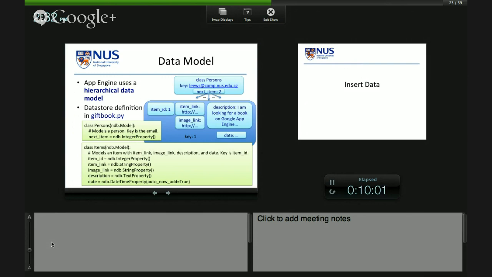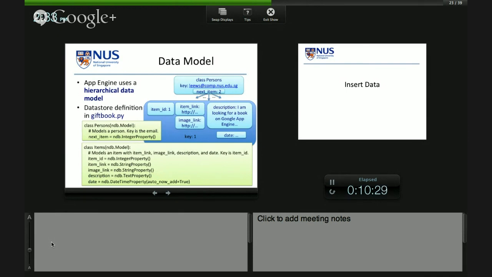Okay, and you can define the types for it. You will have to look at the documentation, but among the types are integer, string, text. They have different properties, so they are typed. You define the fields and you define the type. There's also a date time type. So that's all you need to do to define essentially your data store items.